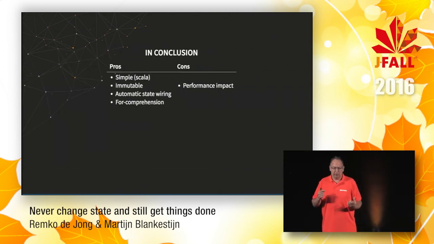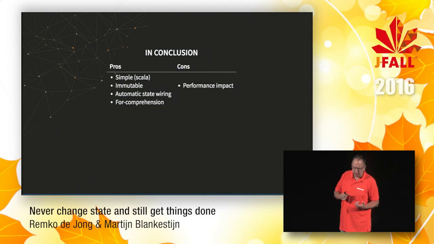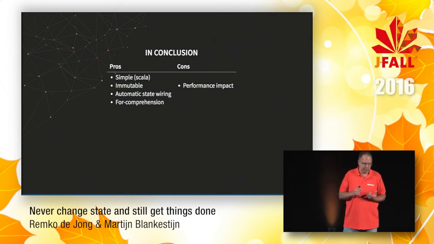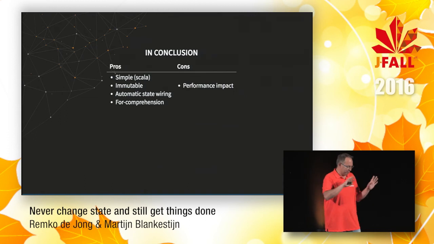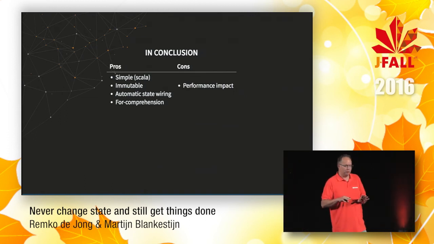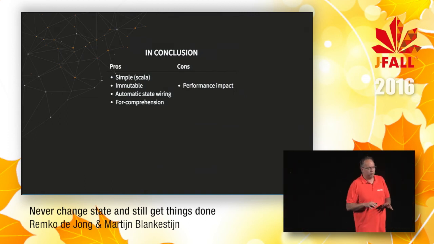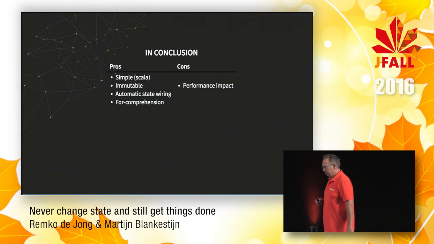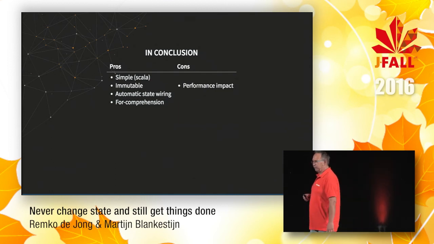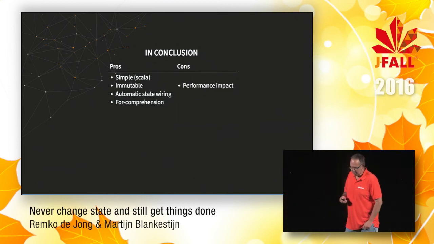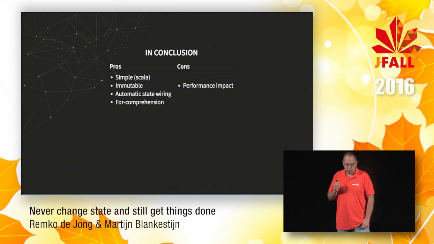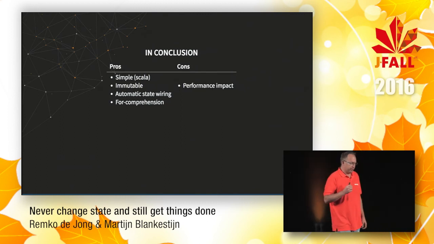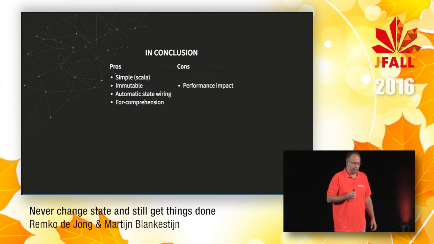So looking at what we have created now, the pros: it's simple. I will get back to that one. In the way it uses the Scala type system, we're not using implicits or type level programming or other kind of advanced Scala stuff. We still have that everything is immutable.